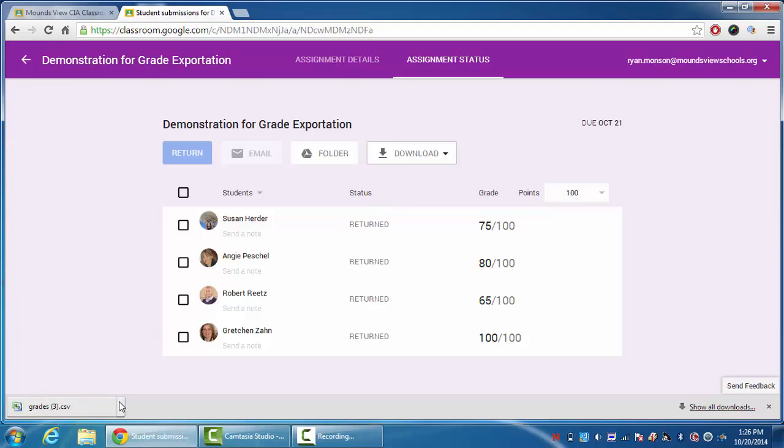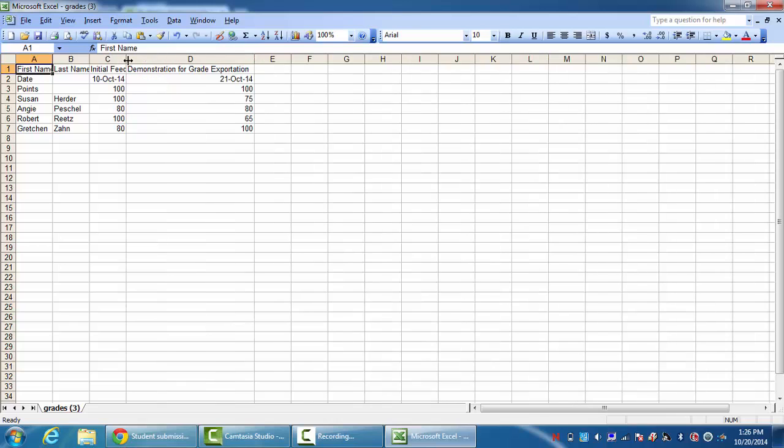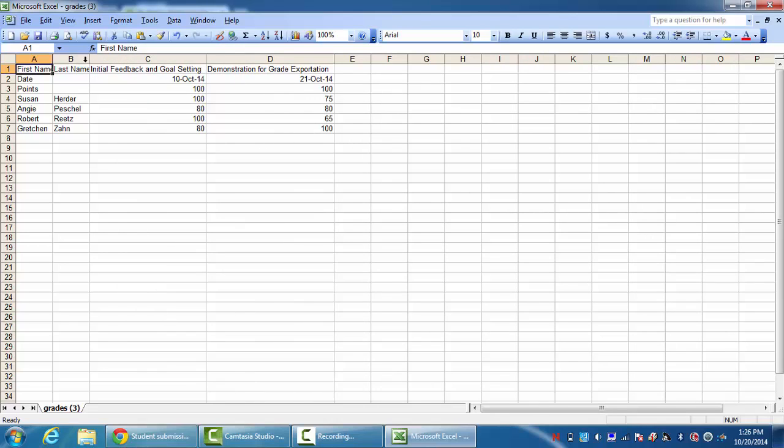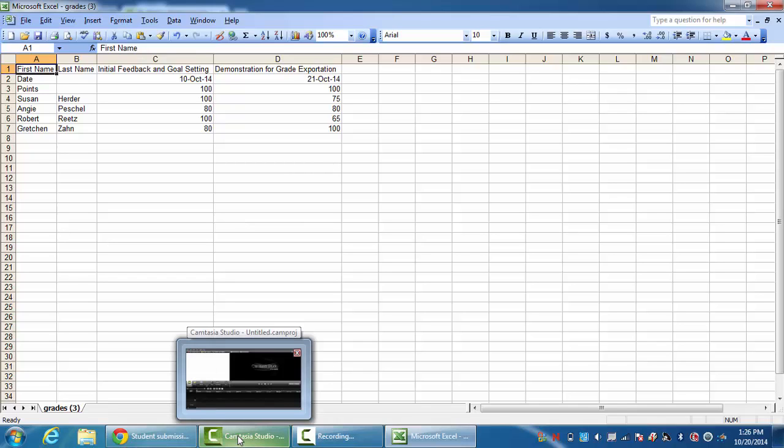I clicked on download all assignments, and my download shows up down here, and if I look at it, I'll have to do some formatting issues. But I currently only have 2 assignments, so if you look on here, my 2 assignments have grades for both of those assignments, and then I can take those and export them into a gradebook program, or I can manually enter them into a gradebook program. Okay, so that's another one of the things.